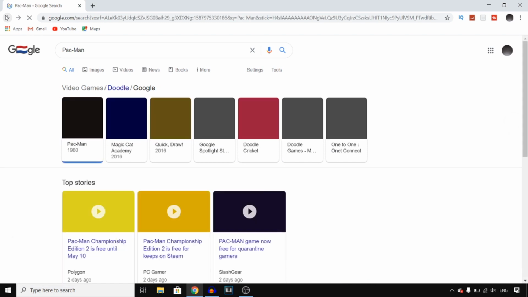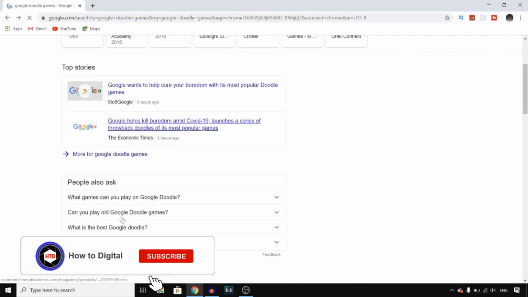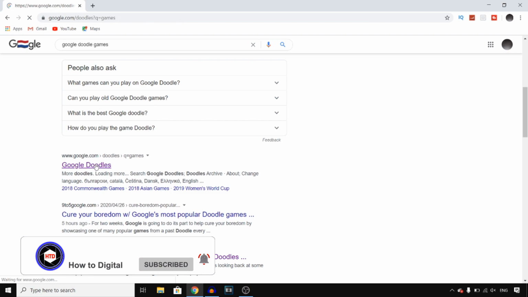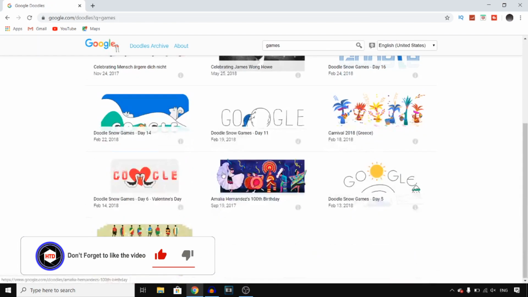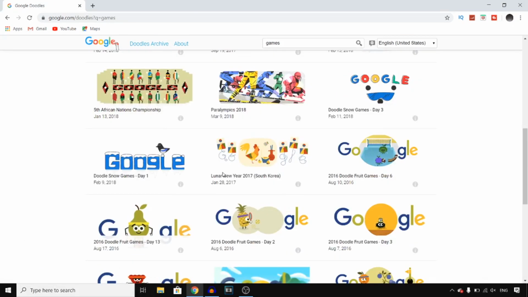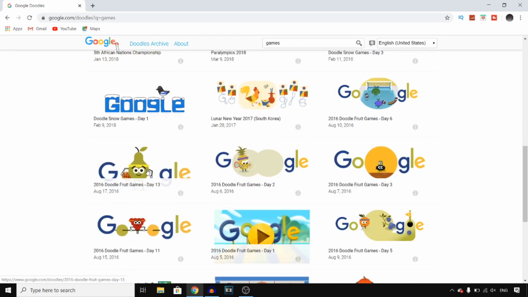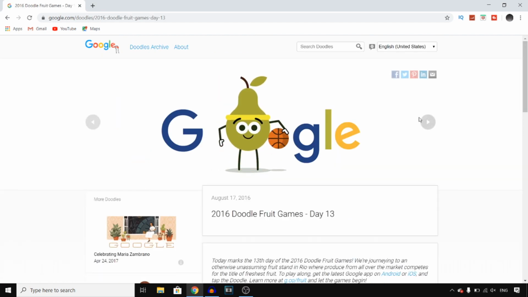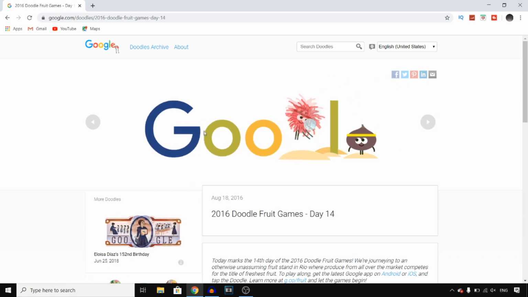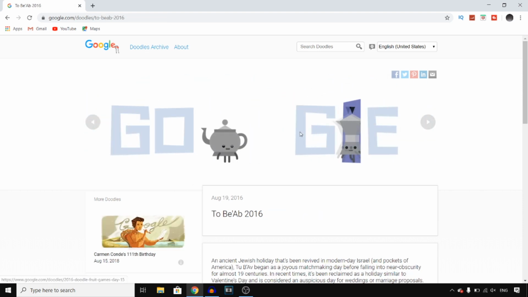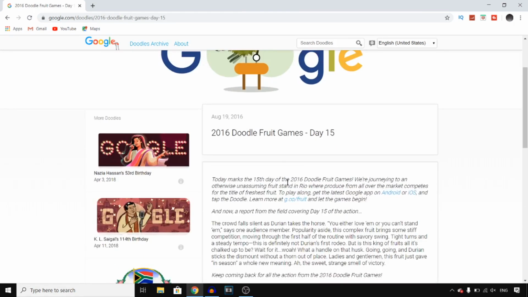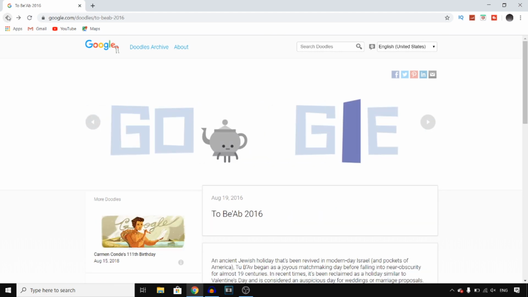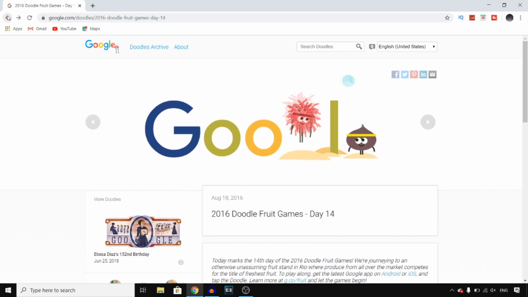You can also simply search for Google Doodle Games and then go to their website right there. And then you'll find all of these, right? So this is pretty much how you can play the Google Doodle Games. So right there you can play Doodle Fruit Games. You can simply click on it right there, and you can then start playing, okay? So you can click right there to find all of these different games, you see? So yeah, this is pretty much how you can do this. You can find out a bunch of information about it as well, but that's pretty much how you can play these new or like old Google Doodle games.